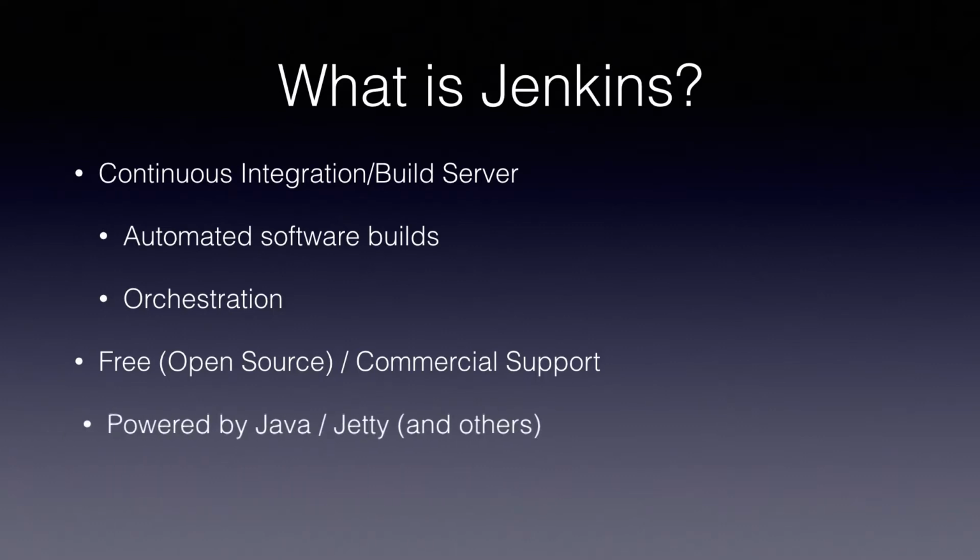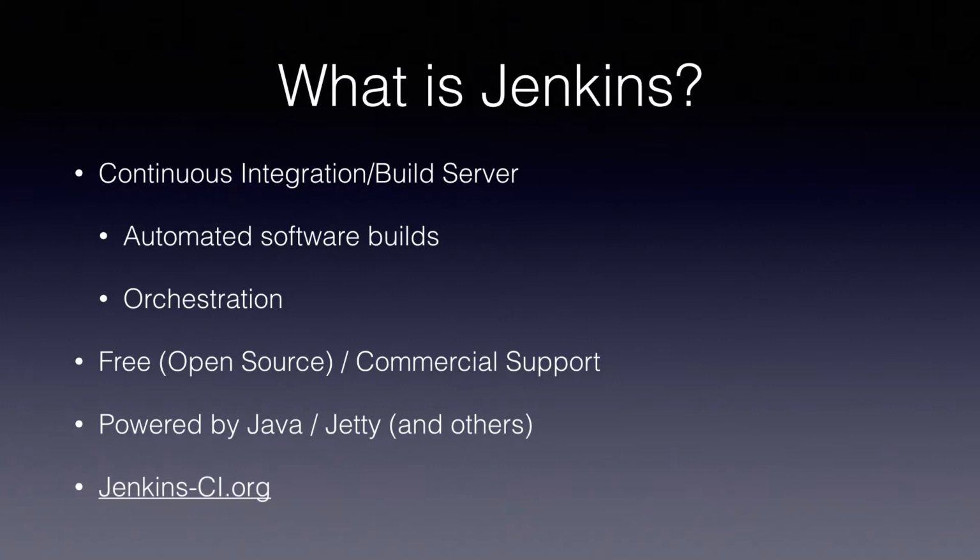Jenkins is powered by Java and runs on the Jetty web application container by default. You can set up Jenkins to run on any other application servers or web containers, but we will stick with the default arrangement for this course. Jenkins is available online at jenkins-ci.org in a variety of installation options and plenty of documentation.